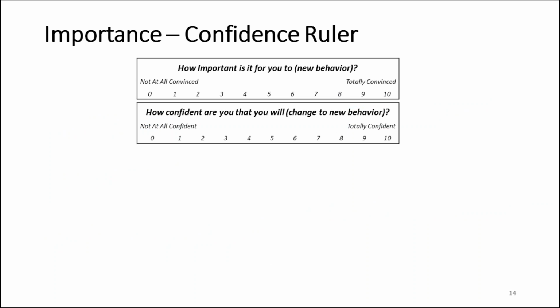So let me show you how a confidence ruler actually works here. And here's an actual ruler, 0 to 10. Not at all convinced that it's important for me to change the new behavior. And so how convinced are you that it is important for you to take this medication, follow this regimen? And in this case, the patient circles a 4. And remember, we follow that. Why a 4? Why not a 6? A question like that dives deeply into the patient's motivations and their values and what's going on. It's a very simple way to begin to have this conversation.